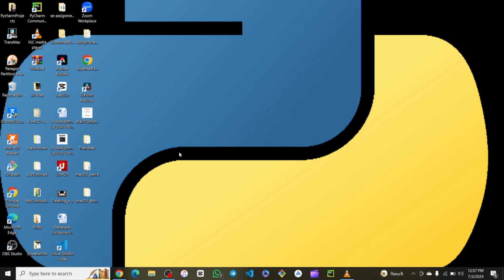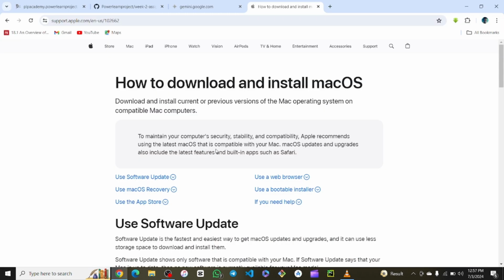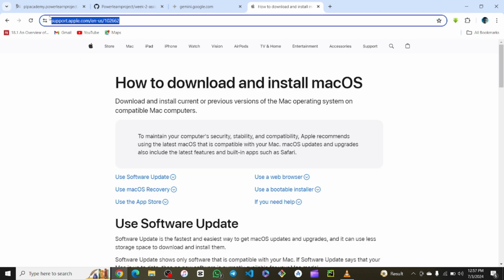So to download the macOS Sierra disk image, the .dmg, of course you can head over to your browser, and head over to www.support.apple.com/en-us, for the United States English language.